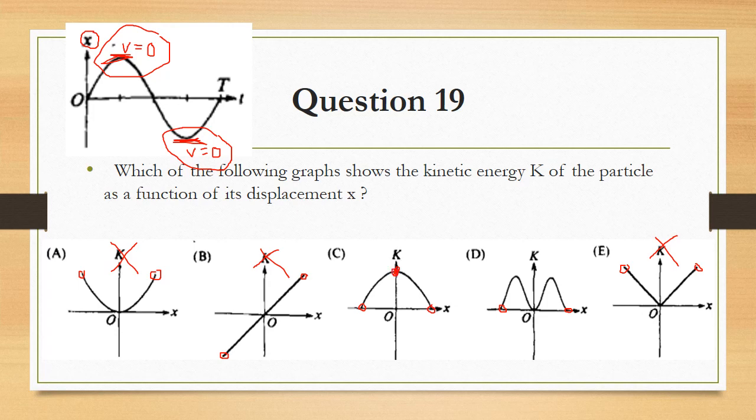So we need to look in the middle and determine when the kinetic energy is, or no, let me rephrase that, when the position is 0, which is the y-axis on these answer choice graphs, when the position is 0, like that, and I'm really bad at drawing with this thing. This looks kind of like a bird. Anyway, we need to figure out the kinetic energy at that moment.